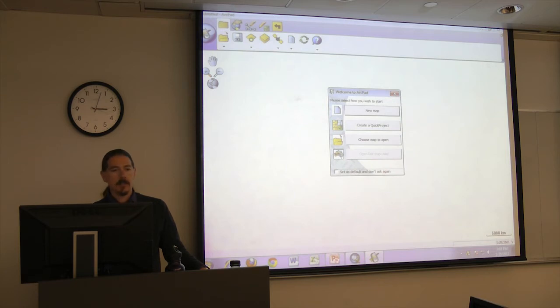And in ArcPad, so this is the same program that you'd be running on your mobile device. You basically get the same view. You'll notice that a lot of the windows are kind of narrow and confined to the middle of the screen because they're designed to fit on a really small screen on your mobile device.